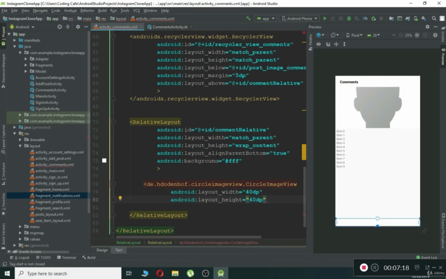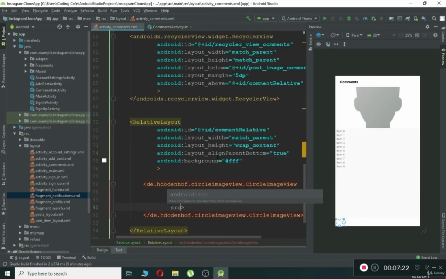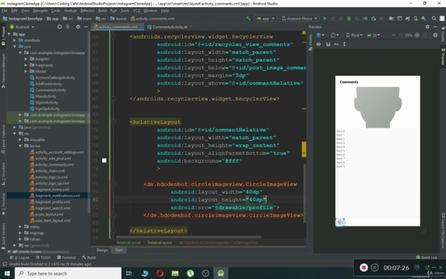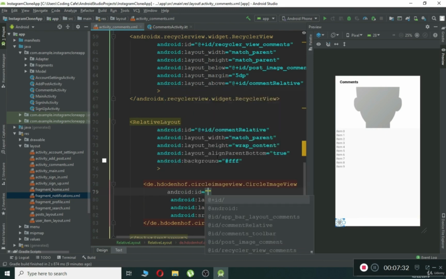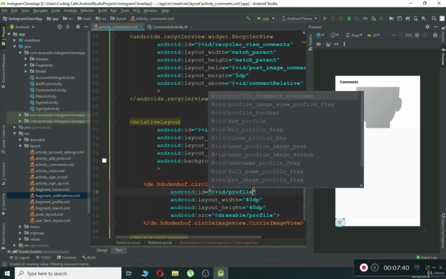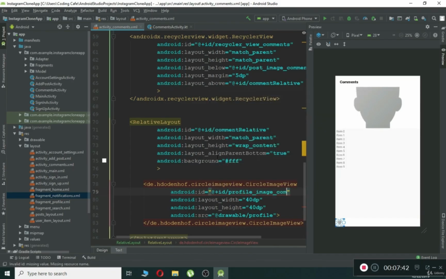Let's just close this. And let's add source to this, and the source will be our profile for now. And let's add ID to this one. So we can say profile image on the comment page.